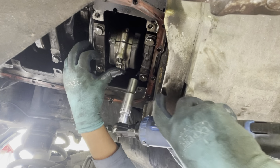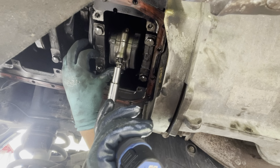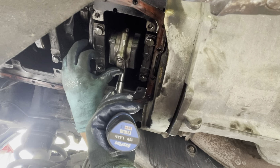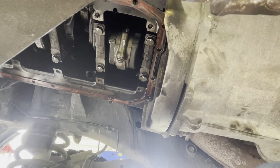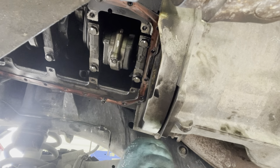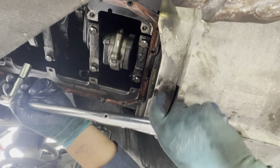And then tight. We use the torque wrench to put the torque on the cap. So we continue.